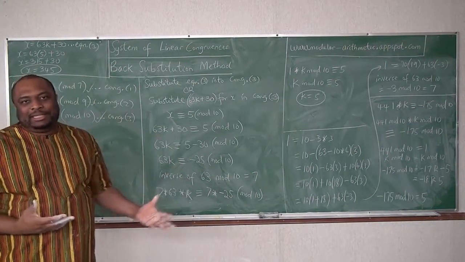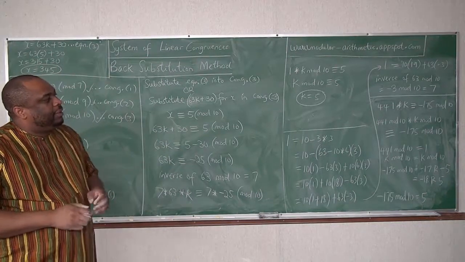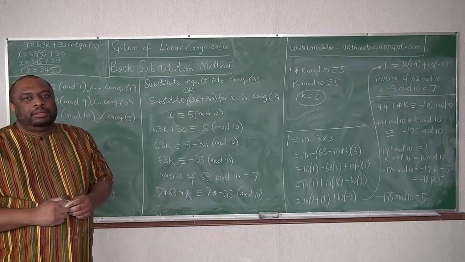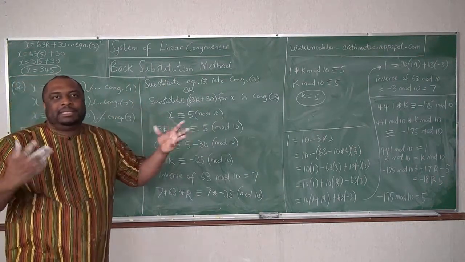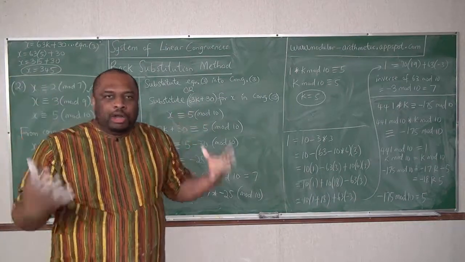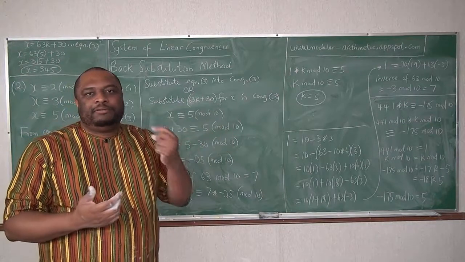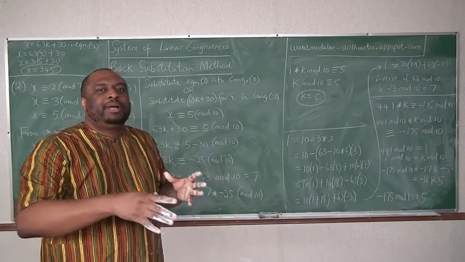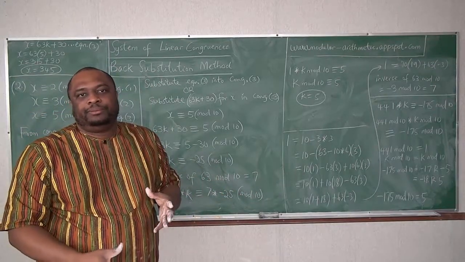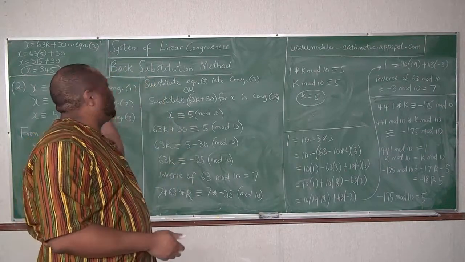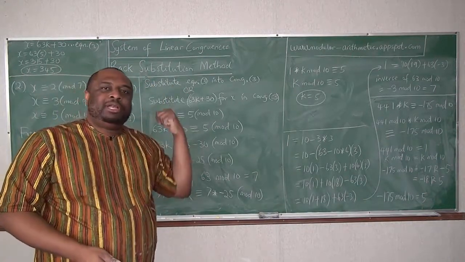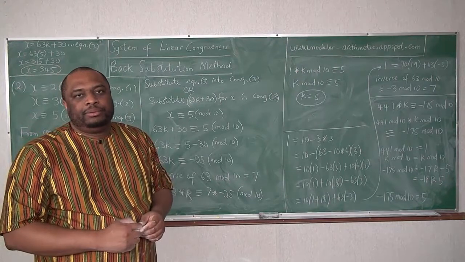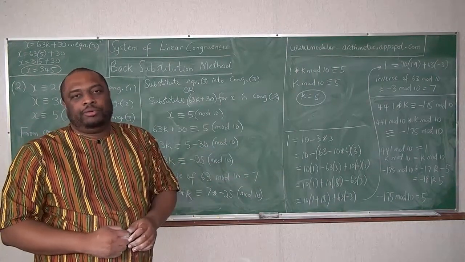So I think I like this method. You just have to be extra careful if you have more than 2 linear congruences. Remember, if you have 3 linear congruences, you have to use all of them. After you get the value of the second one, you write it as a congruence, write it again as an equation, go back and substitute it for x. That is why we call it back substitution. Substitute it back for x with the new variable. So you now use it in the third congruence.